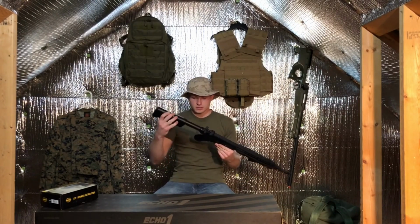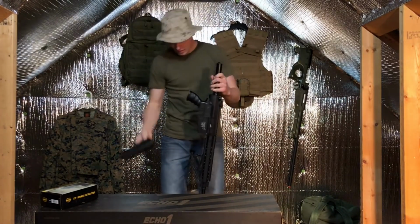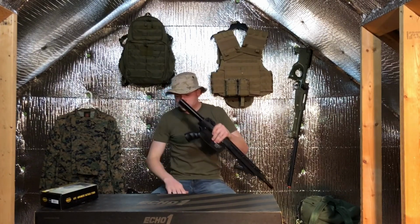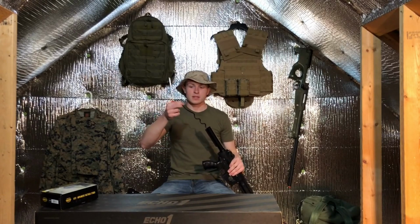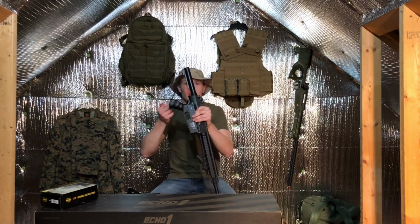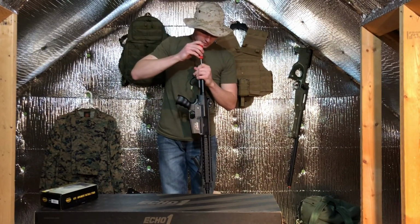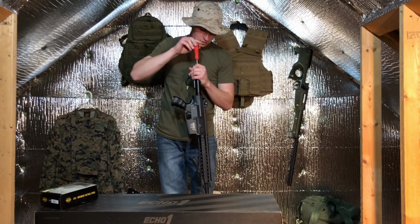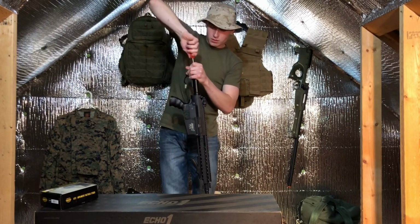All you need to do is, first you need to take off your stock, slide it off the buffer tube. And there's actually a screw down in the very end, and what you'll need is just a long Phillips screwdriver. And right here's my second complaint. It's these big, thick, fat pigtail wires that are just terrible quality. But besides that, it's a great rifle, very accurate. I've not done any upgrades to it besides just cosmetic stuff, and this thing can shoot 200 feet no problem.